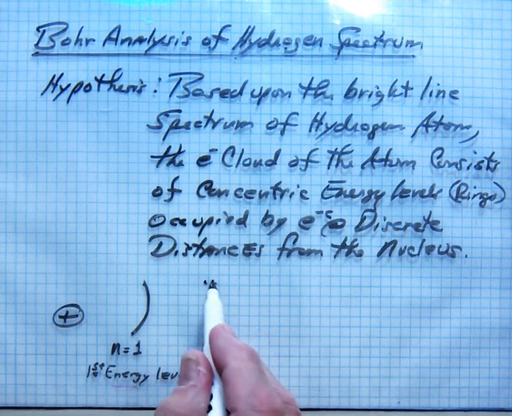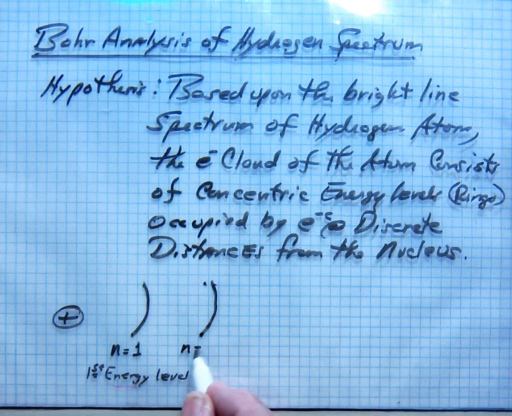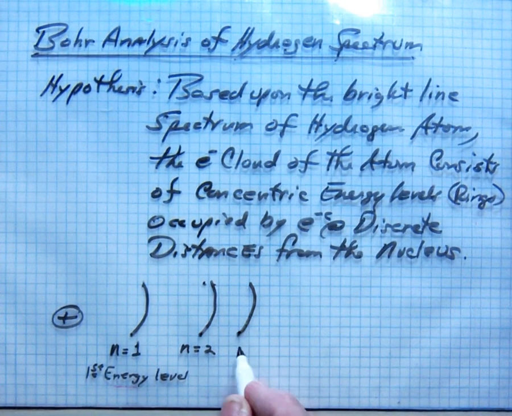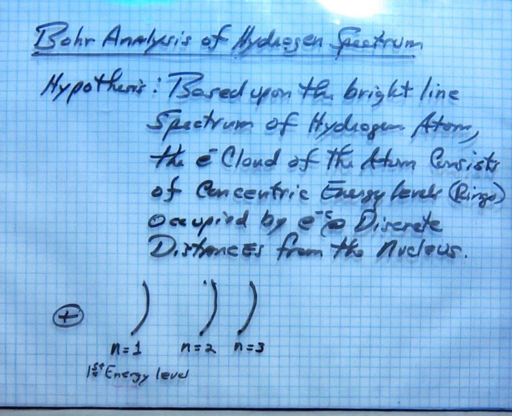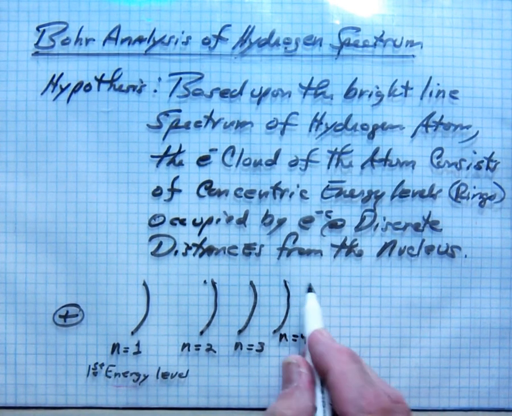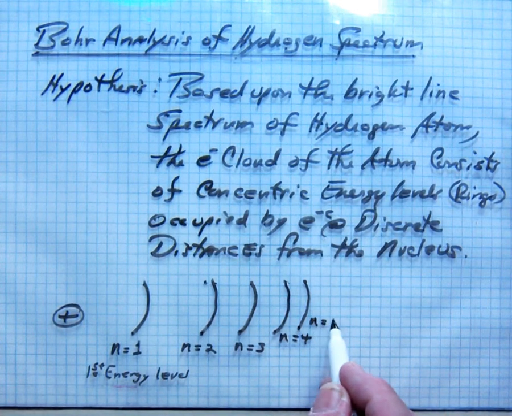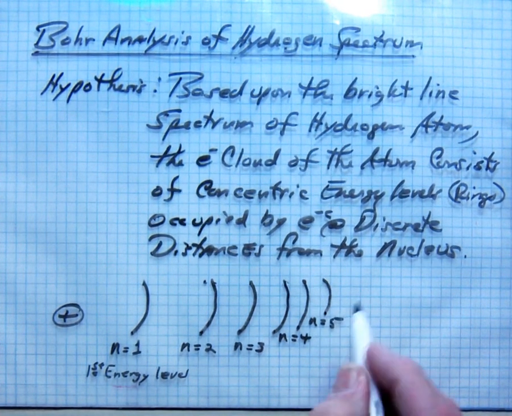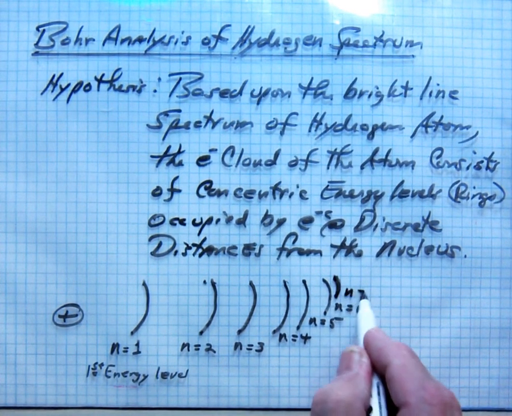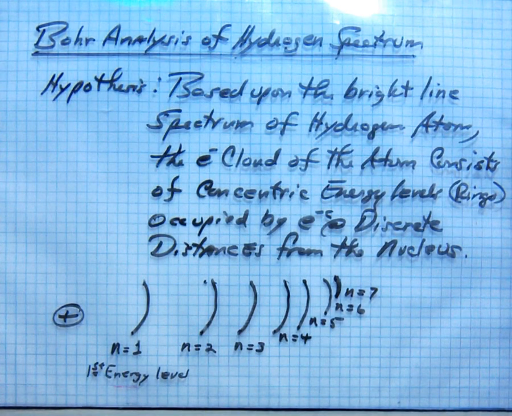Then we're going to have a second energy level, which is going to be here, n equals 2. And then we're going to have n equals 3. Notice how it's starting to get closer. It's logarithmic in the mathematical calculations, and it begins to compress down as you approach out to 7. And I'll try to do the best I can, n equals 4. And then this one compresses even more, n equals 5. This one compresses even more, n equals 6, and this one gets way tight right here, n equals 7. And I'm going to stop at 7 because that's all we know in reality. There are 7 rows on the periodic chart.